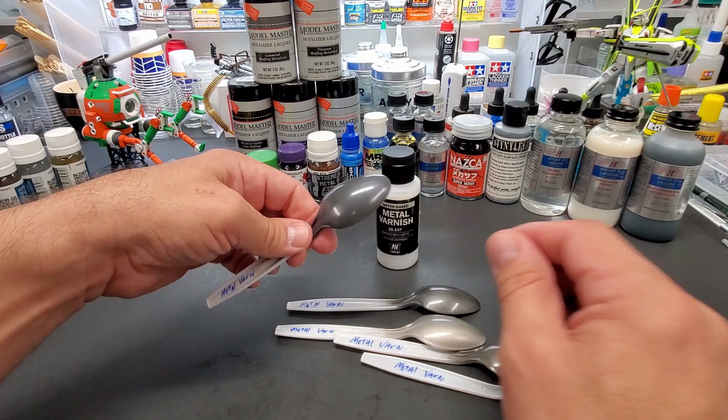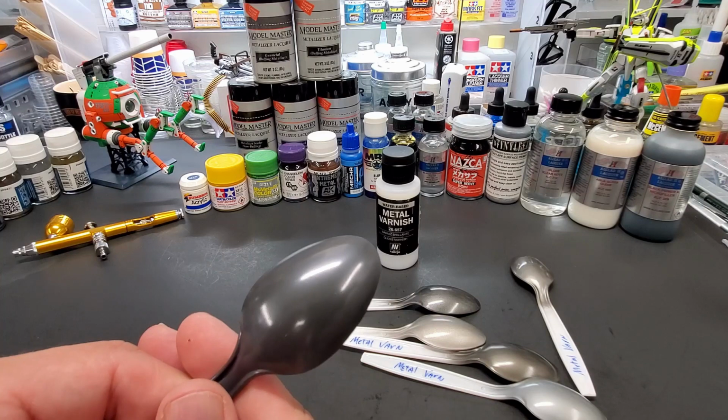I just want to let you guys know, look how great it looks. This is on the Humbrol, right? The Humbrol spray can. Look at the job it did on this. I mean, it's just awesome.